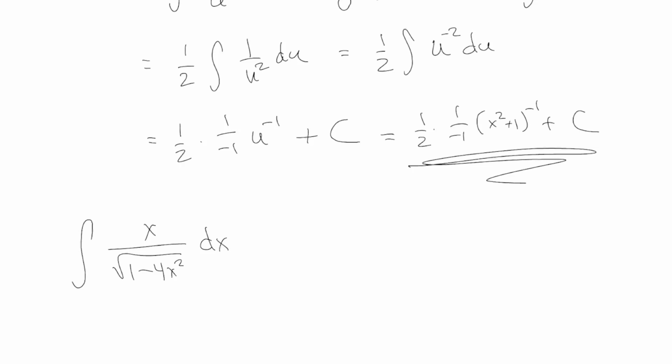1 minus 4x squared. Yeah, I think you should choose the inside of the square root sign in this case. So for this one, if you wanted to work it out, you should choose that to be the u. And then I will just say, etc. See if you can fill in the rest of it. Although you're going to have plenty of practice on the homework with these.